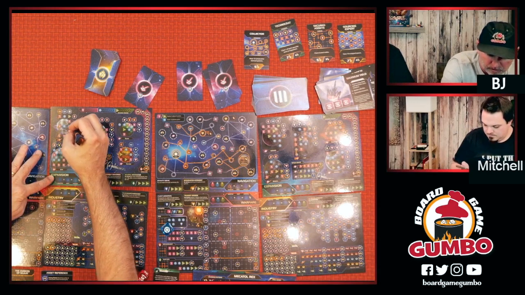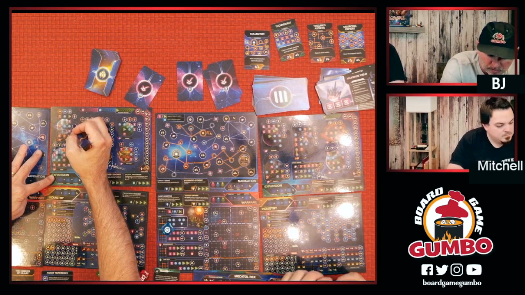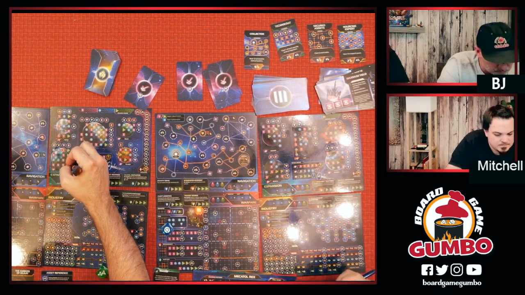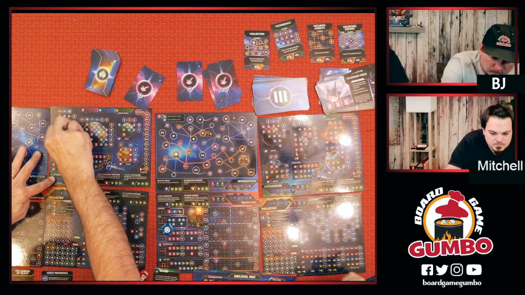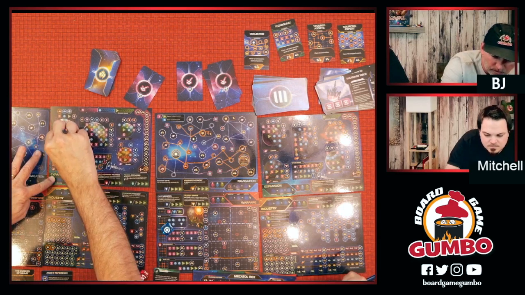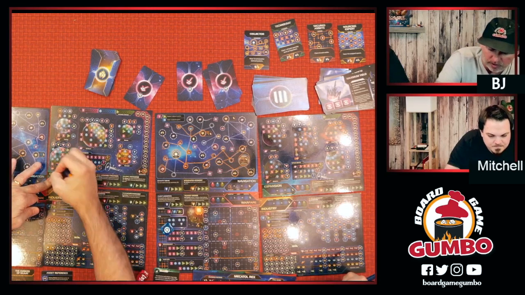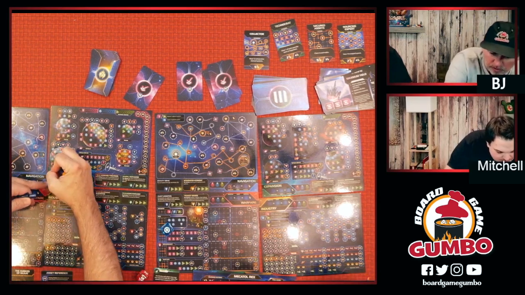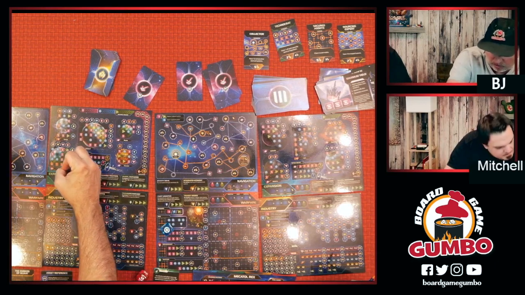One, 2, 1, 2, 3. Oh, really? Scratch that. Okay. 3 pinks, right? 1, 2, and 3, and then I can burn one of these, right? Yeah. Burn that one to do that one. So Mitchell, I have 4. Which means I can circle that. Which means I can scratch that out now.